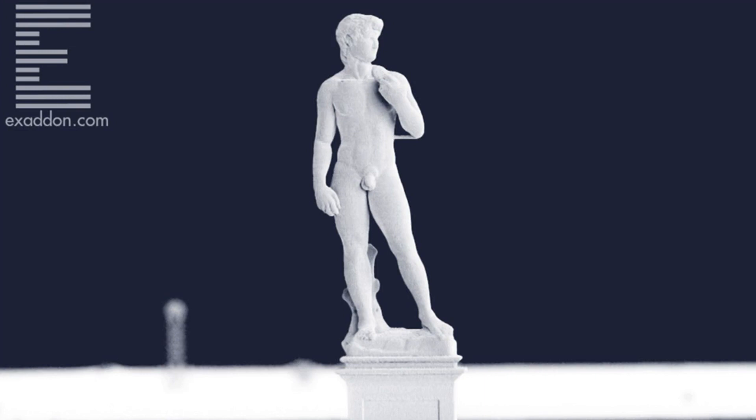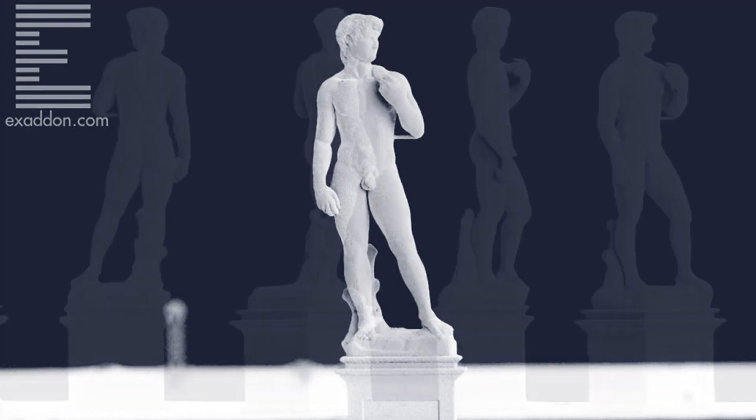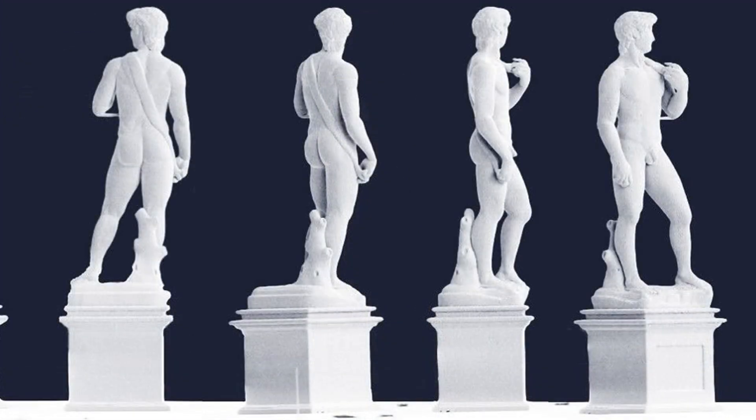The level of detail is pretty amazing. Although you can't recreate every nuance of Michelangelo's masterpiece, even small textures like the hair and muscle tone are reproduced quite well — no finishing, no support struts required. Of course, we can create much smaller structures at the nanometer level with advanced lithography techniques, but that's a complex, sensitive process that must be engineered carefully by experts.